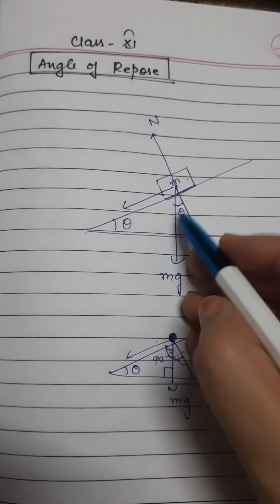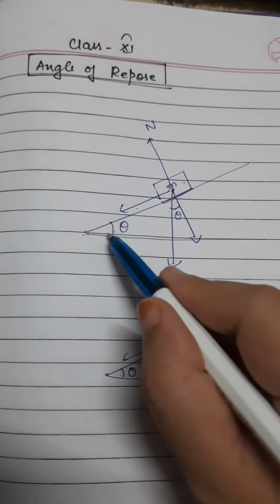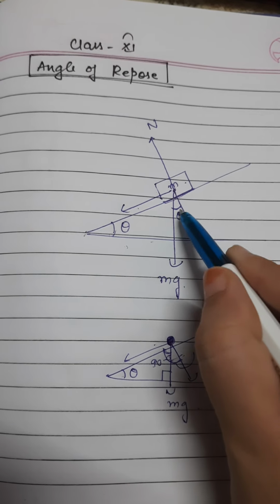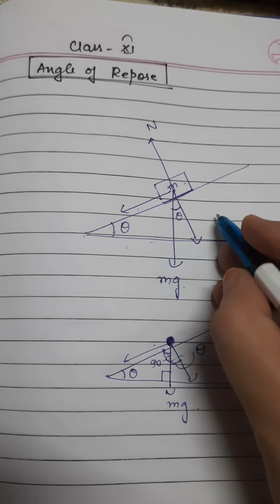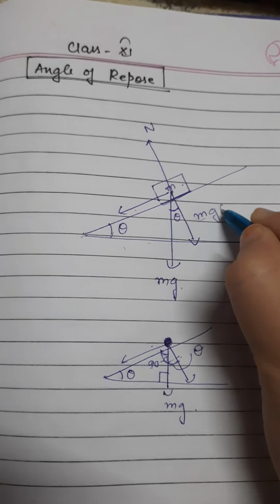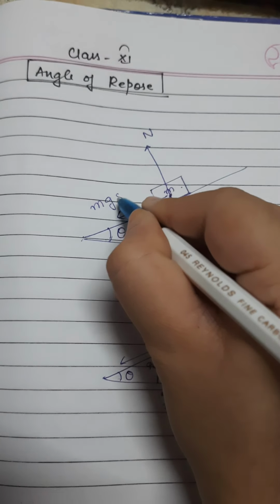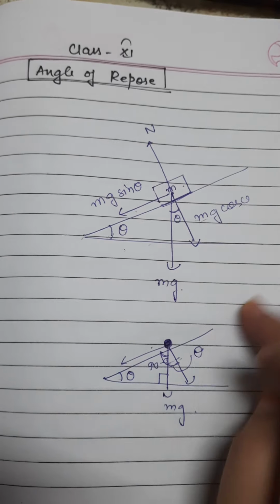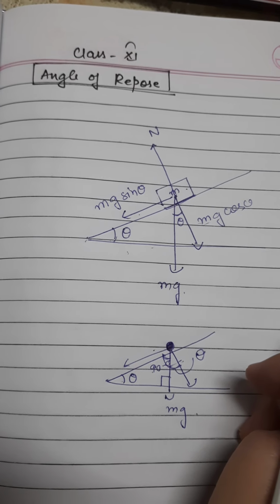So in this way we can say that this is the angle of repose at which this plane is inclined. If this is making angle theta with the horizontal, then this mg will make the theta angle with this component. And if this is theta, this component automatically becomes mg cos theta, and this component becomes mg sin theta. These are the partition of the forces, normal and mg, along the mass particle.